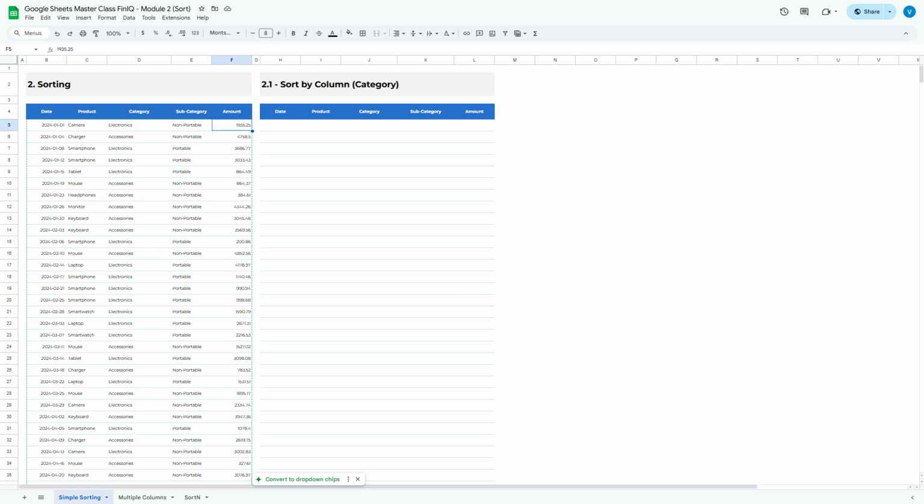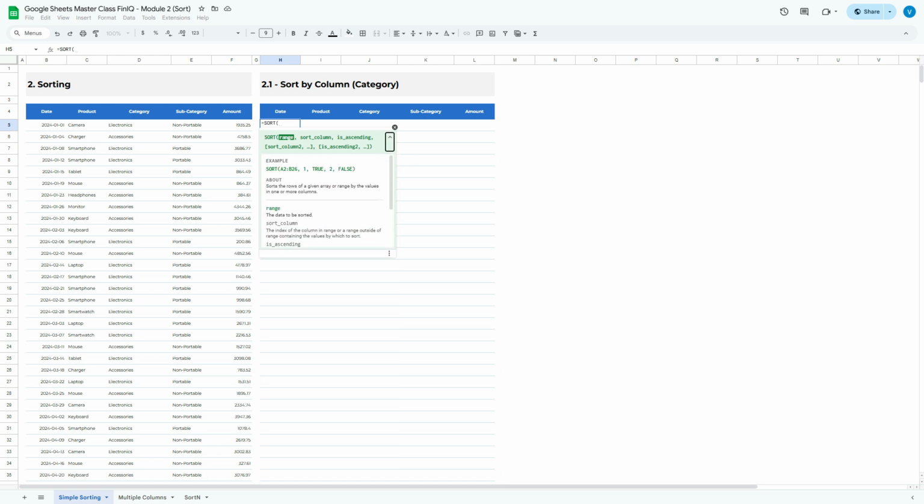Luckily, through the Google Sheets SORT function, we can sort them. All I need to do is, in cell H5, press equals and start typing sort, open the brackets, and you can see the Google Sheets help box.